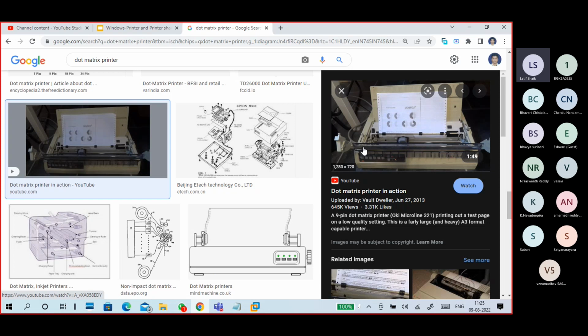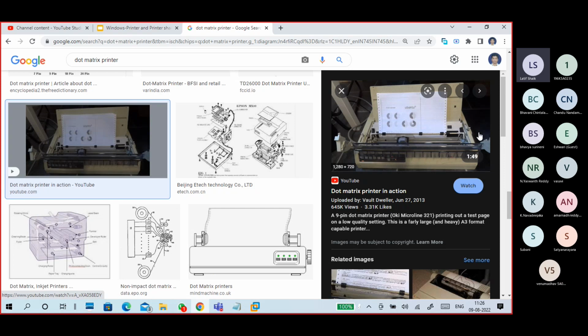This is the read and write head. It moves from left to right, right to left like this. It keeps moving. The idea came from the typewriter. In the typewriter there is a small ribbon, basically soaked in ink.